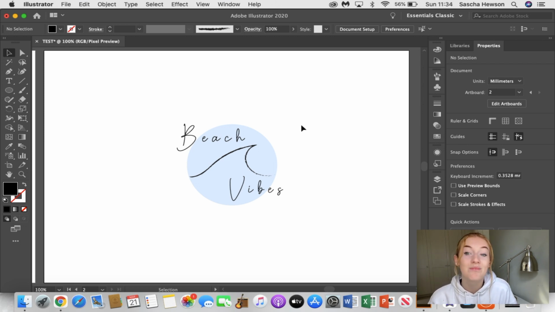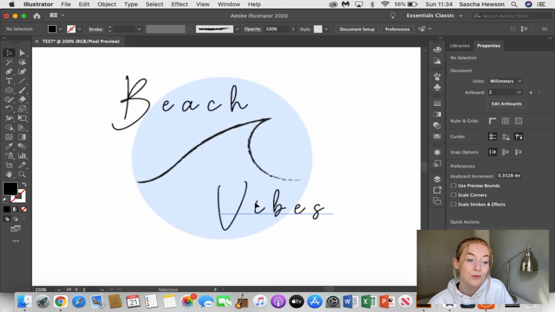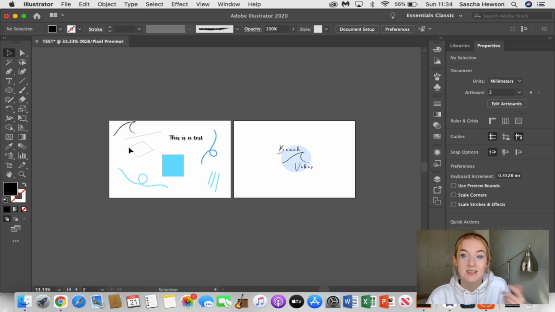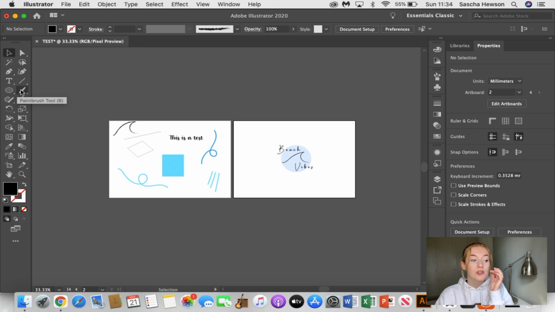So there we have it. That is our final logo design using very beginner tools. If it looks pixelated, it's probably just because of a setting, but if you save it as a JPEG or anything like that, it will still look fine. There are more options underneath these basic tools on the left, obviously, but these are very complicated, so I can go through them in a more advanced illustrating tutorial.